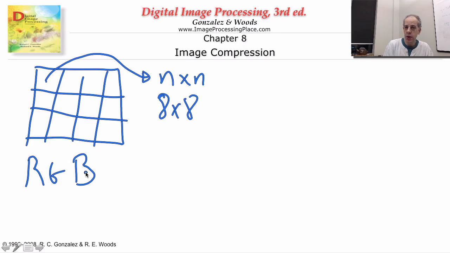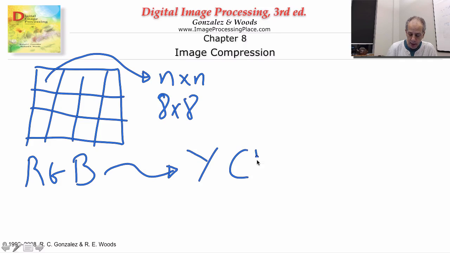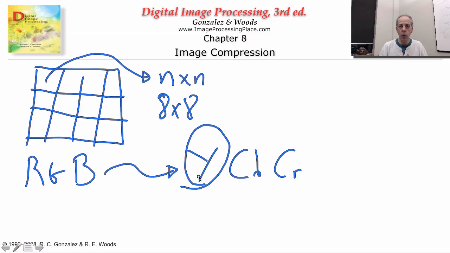And that's perfectly legitimate. Now, normally there is a lot of correlation between the channels. So what JPEG does, instead of coding RGB, is go into what's called YCbCr. I'm going to tell you in a second how to do that. But instead of 3 channels RGB, it has 3 channels which are Y, Cb, and Cr. This is a luminance channel, which is basically what you will see if you have a black and white TV or a black and white monitor. You will get a color image, but you will only see the black and white component, the luminance component of it. And these are the colors.